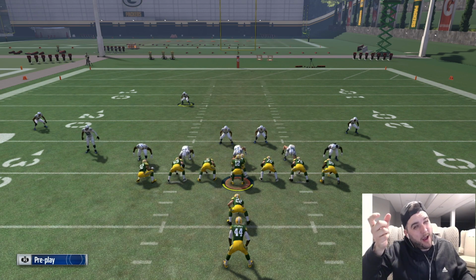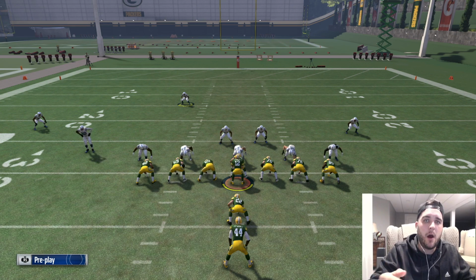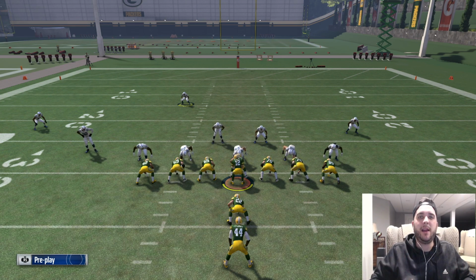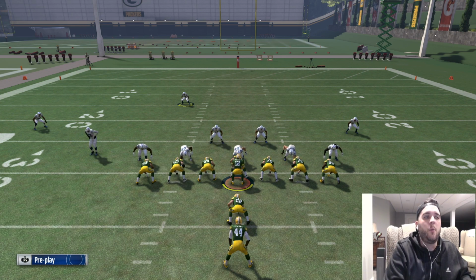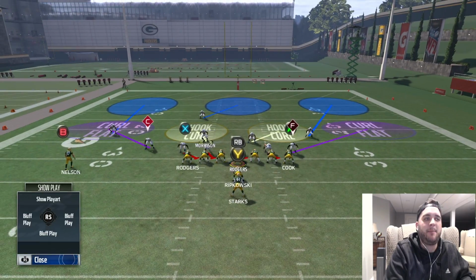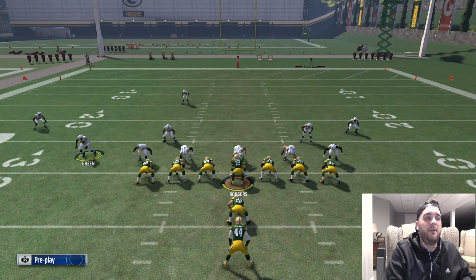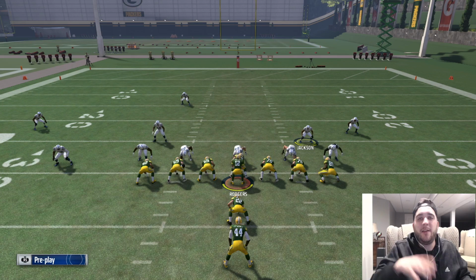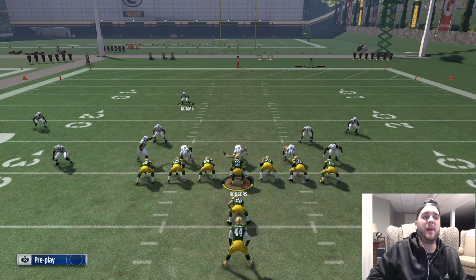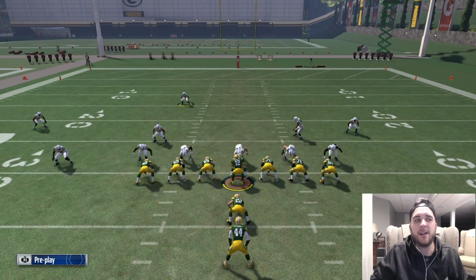You can also cut it back up in the middle as well, and then the ISO is the icing on the cake. You should be running it when the middle of the field opens up because your opponent starts to want to stop the outside threat of the stretch runs. That's how these plays work with each other. And then the best part off of it, you can run the ball so effectively from this set.